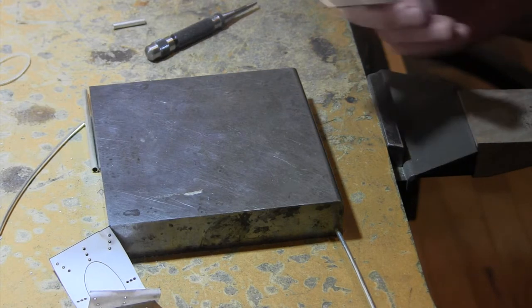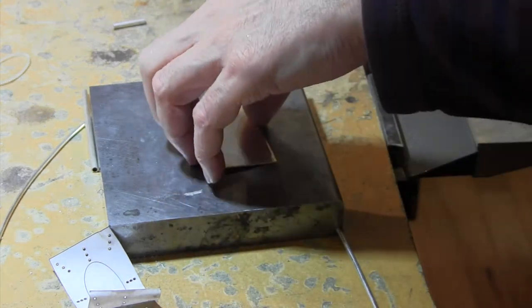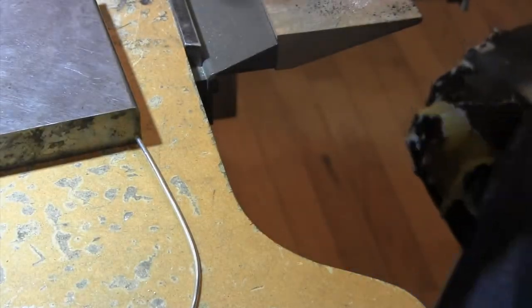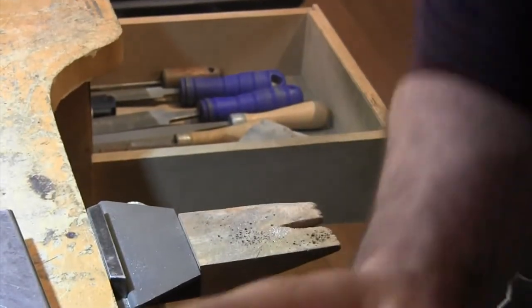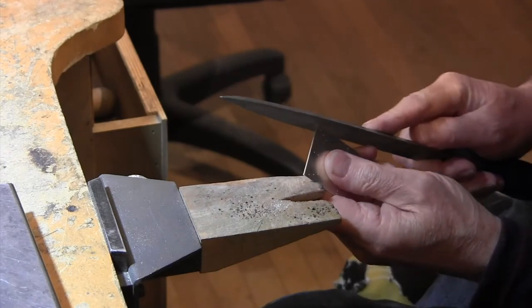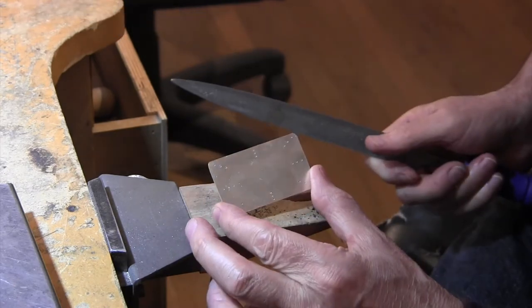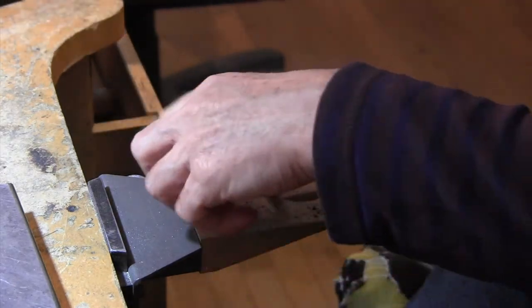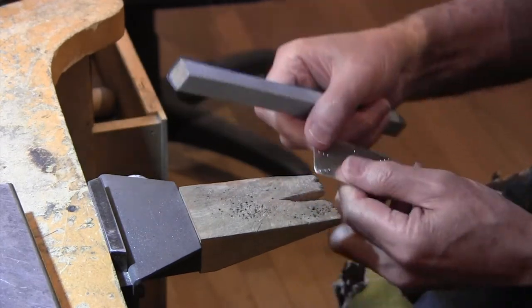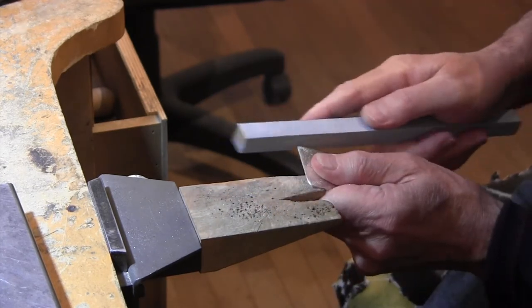The next step I want to do is to round off these edges. I don't want them sharp. So I'll move over here a bit. Take my file and then smooth it. Alright. And you can see a good start. Now smooth them out a little bit more. Make sure they're consistent too.